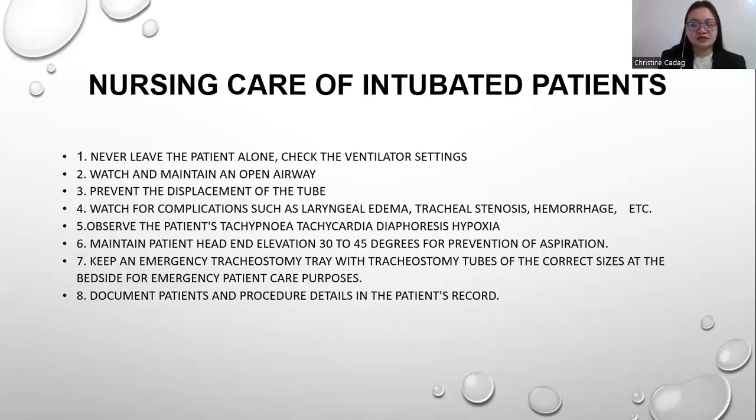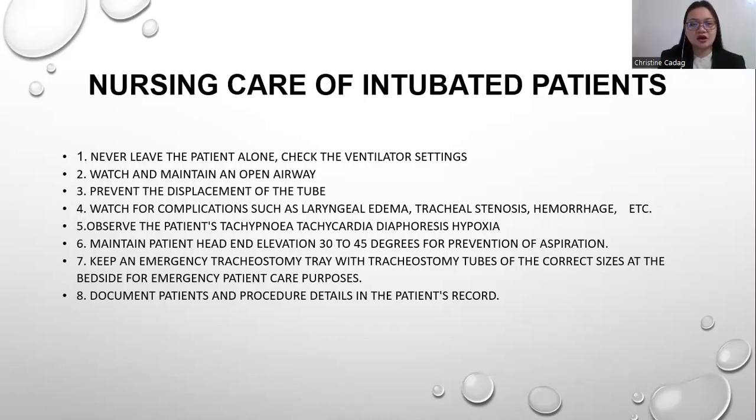Next is watch and maintain an open airway. So you need to suction as needed to maintain an open airway. Next, prevent the displacement of the tube. So the ETT, once inserted, should be secured properly. And if the patient is moving too much, you need to increase the sedation as needed, and also inform the anesthetist.